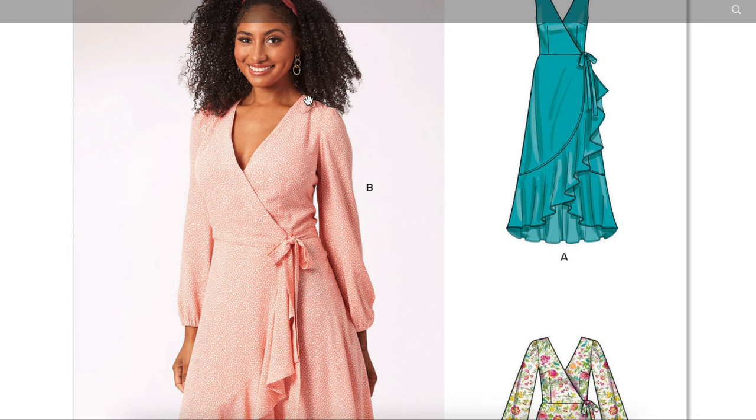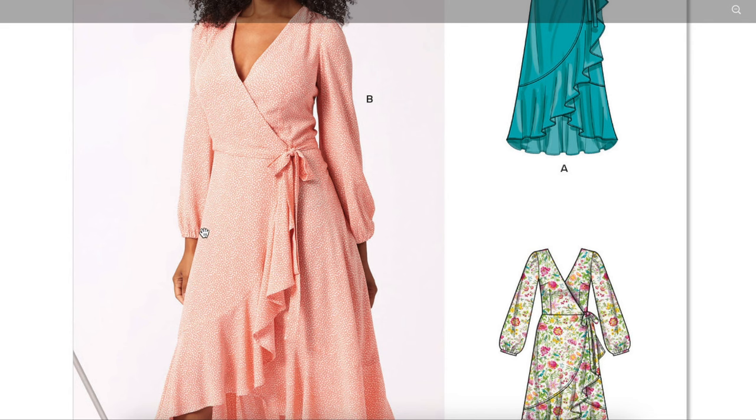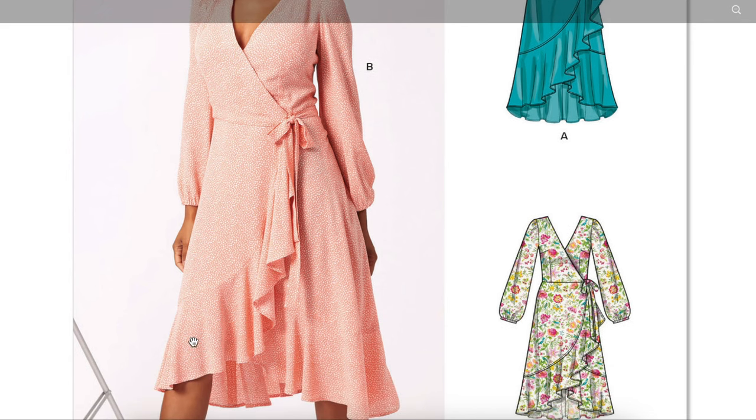There's also something funky happening here that's probably indicative of the shoulder length being too long — it's trying to ride up on her neck, creating that little pucker. She is kind of tilting to the side with a hip pop, so that could be contributing. And then again, that weird sleeve length. But you do have this really pretty cascading — they called it a ruffle, but it really is a flounce. You're going to cut this like a giant circle and fit it into the skirt. They're a lot of fun to sew, but not a lot of fun to hem; the hem lasts for miles and miles and you think you're never going to get to the end.